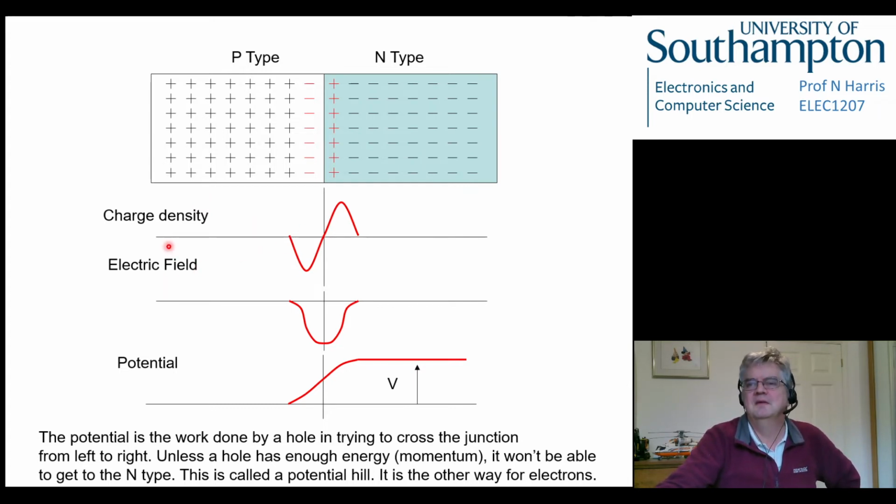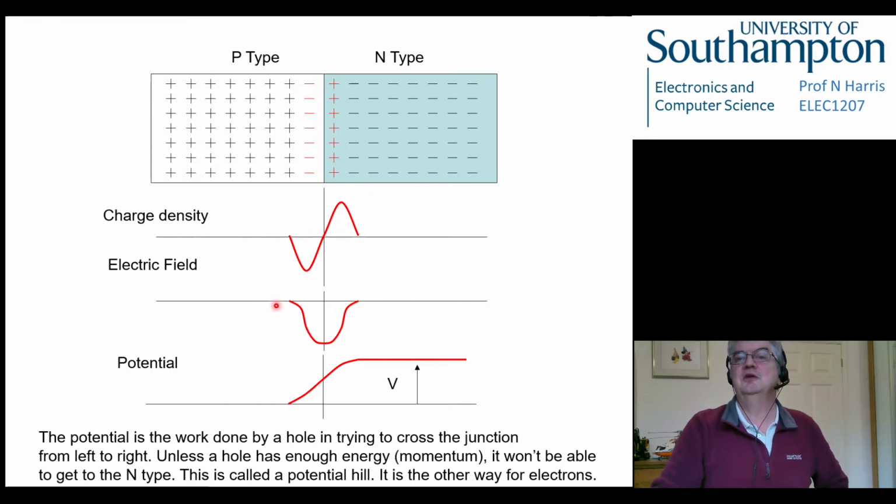Can't see why not. So if we accept this is going on, we've got this sort of area of diffused charge going on. The charge density, so how much negative and positive you've got going on, looks like that. And if you average all these, they average out. If you integrate charge density, you end up with electric field. So you end up with an electric field distribution across this diffusion zone, and if we integrate that electric field, we end up with potential for doing work.